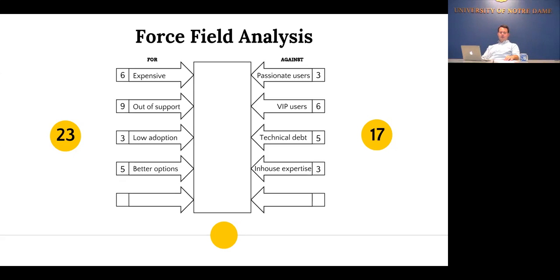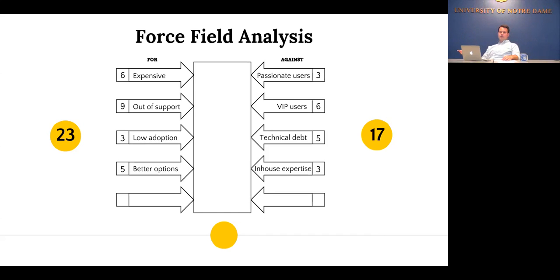Low adoption? Well, that's not really the driver. It's still meeting an important need. There are better options available. That's kind of in the middle there. Let's go on the other side. We have some very passionate users. That's okay. You always have some squeaky wheels, but these are particularly passionate users. We're going to call that low. But some of them are VIP users, so that's a little higher.